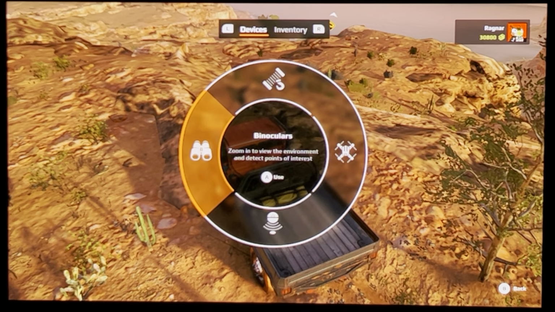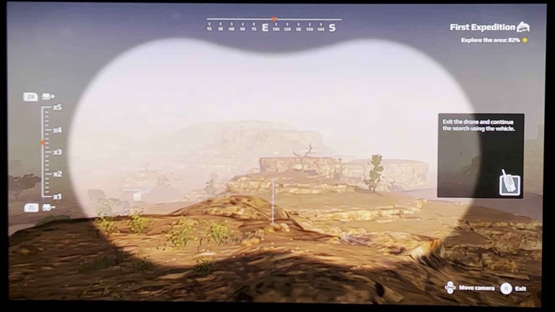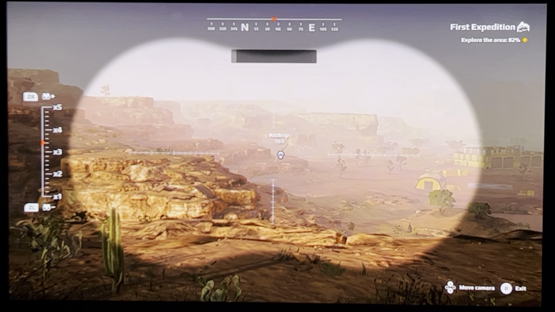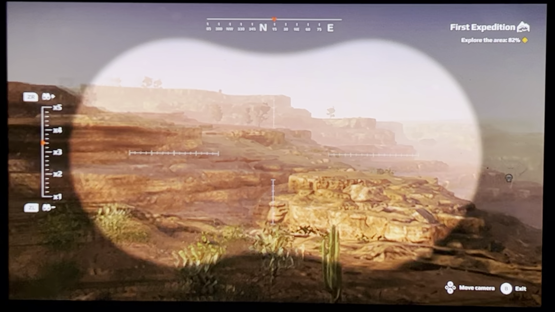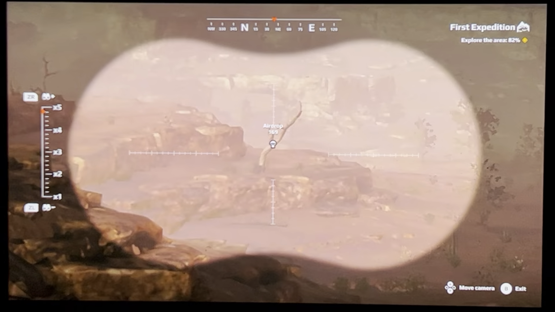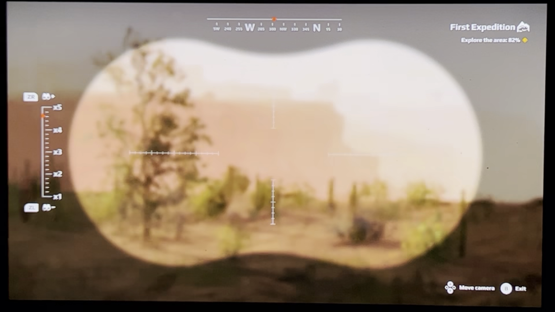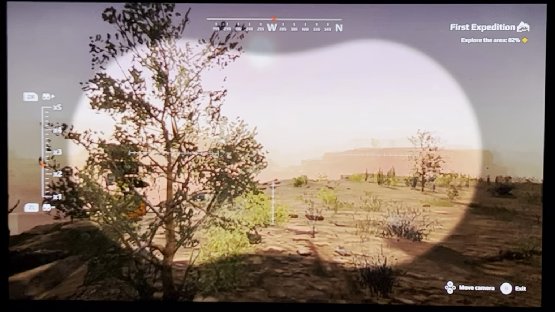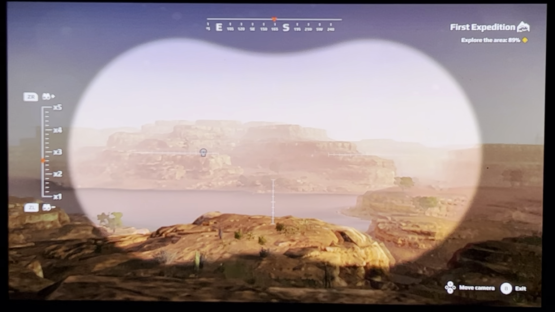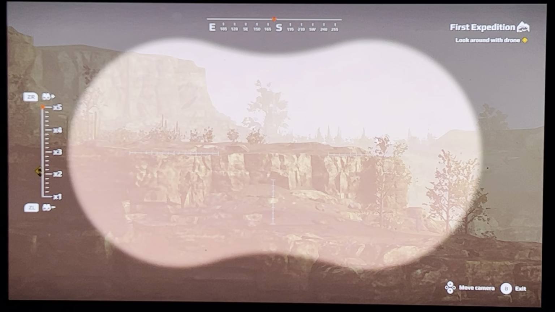Okay, so now it wants me to pull up the binoculars. Exit the drone and continue searching using the vehicle. Well, there's home base. Oh, we got an airdrop over there. I think that's what it said, right? It said airdrop, right? I think so. Yep, that's an airdrop. I saw something out there. Oh, this is so sick. I love these little features now. We got another airdrop. Nothing there.